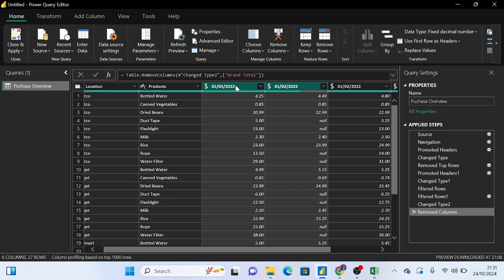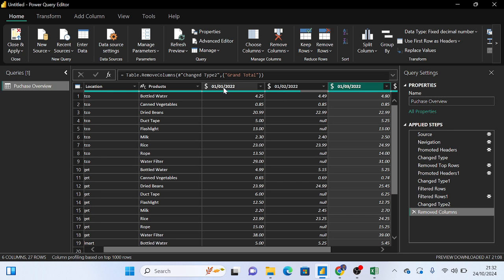If I highlight the first column and then click Control and Shift, meaning I'm long pressing Control and Shift on my keyboard, and then highlight, let's say, the third column, it will highlight even the column between the first and the third one.